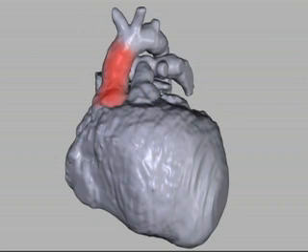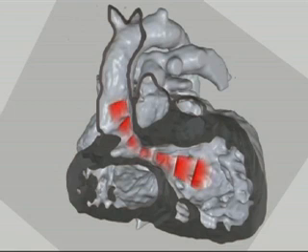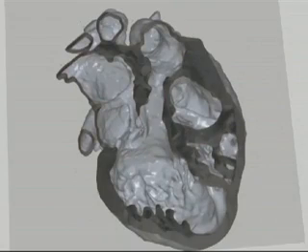Furthermore, the aorta is located to the right of the pulmonary artery. By means of surgery, a patch forming a tunnel was inserted to lead the blood from the left ventricle to the aorta. This image shows a different cut through the heart. Again, we see the tunnel leading the blood from the left ventricle to the aorta.